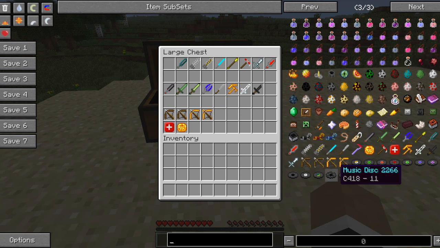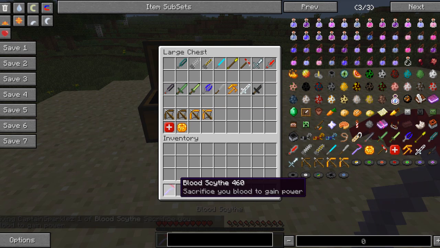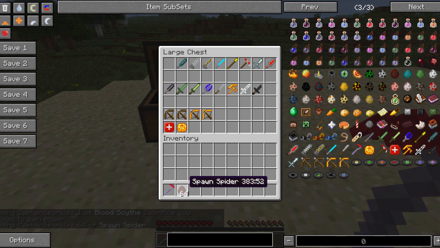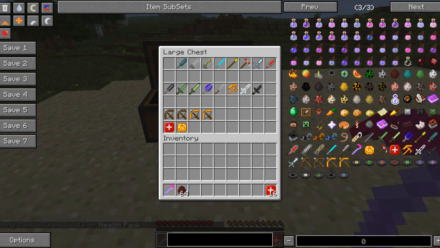Anyway, to wrap things up on the Blood Scythe, let me go ahead and give myself one more, as well as some spiders again as guinea pigs and some health packs. Let's get ourselves reset there. Nice. Good way to start off, Jordan. Good way to start off.